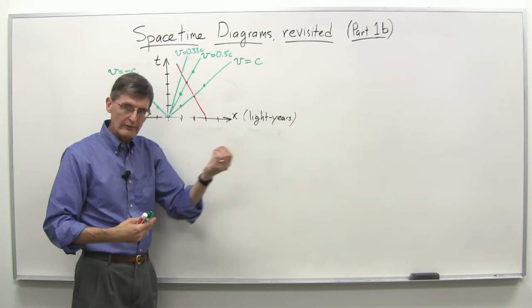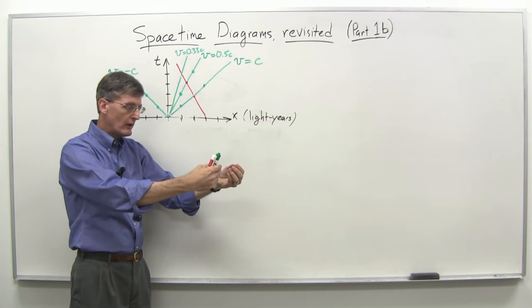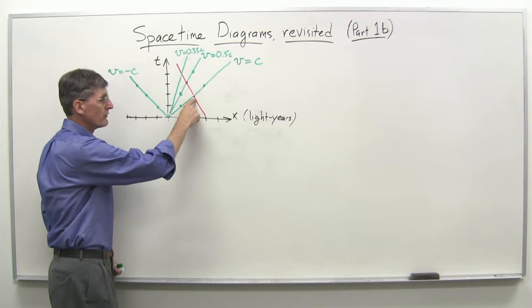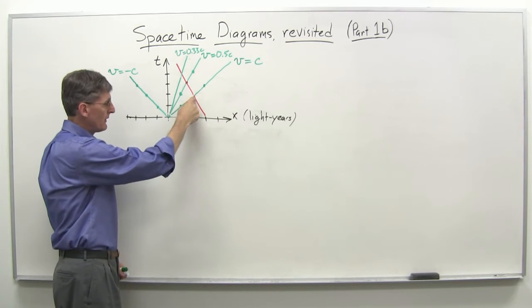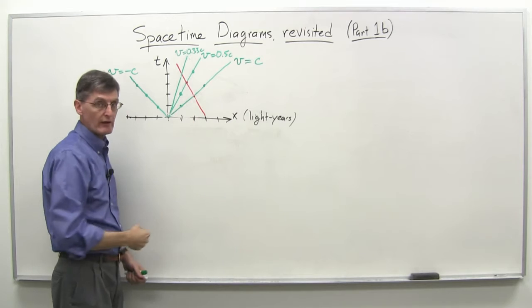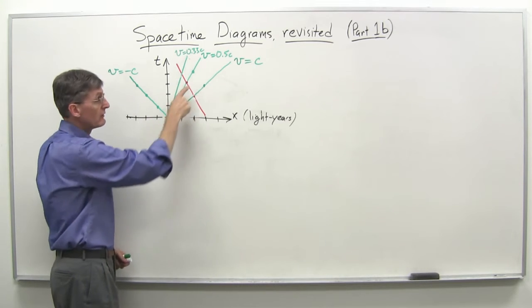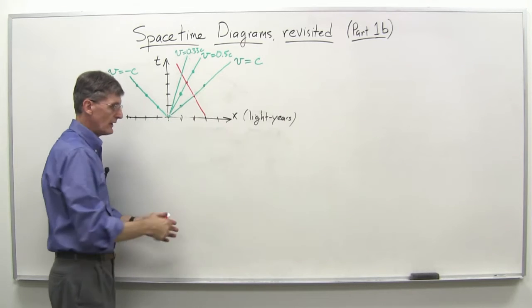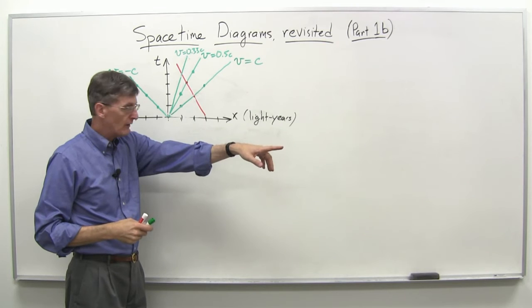So the spaceship is coming this way, as the red line indicates. Our beam of light is going that way. And at a certain point, they would meet. This is the meeting point right here. It tells us what time those two objects met and at what x value in between. Same thing, say, for this object here, v = 0.5 c. That means we shoot it off from the origin at 0.5 c, heading in that direction.